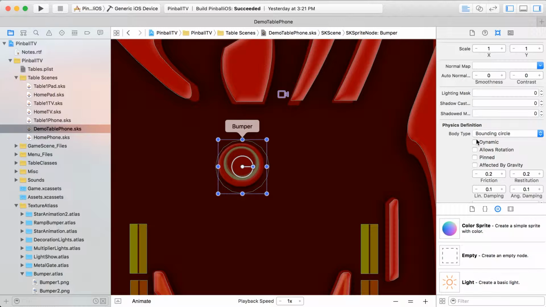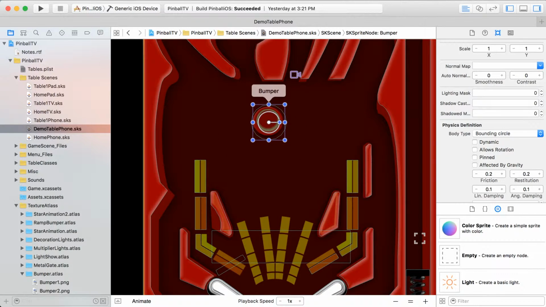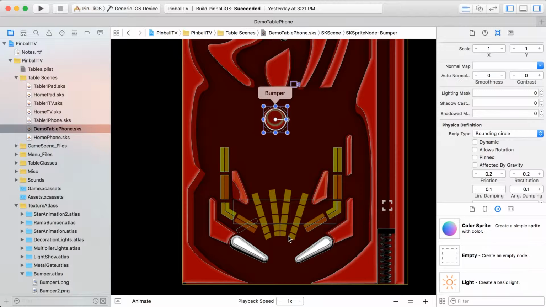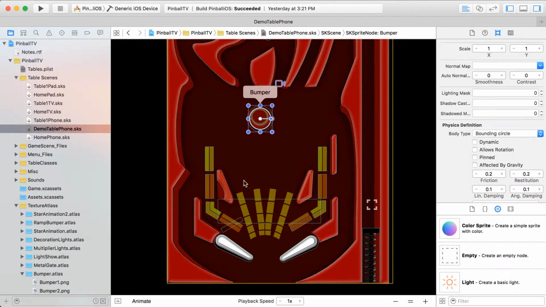Occasionally, I'll give it a physics body and I'll forget to toggle off these options over here. If they're left on, dynamic allows rotation and affected by gravity. Mostly affected by gravity is the one that accounts for this. The object is just going to go right back down. You're probably never going to see it because by the time the scene fully loads up, it's already disappeared down the drain or wherever it's escaped off to.